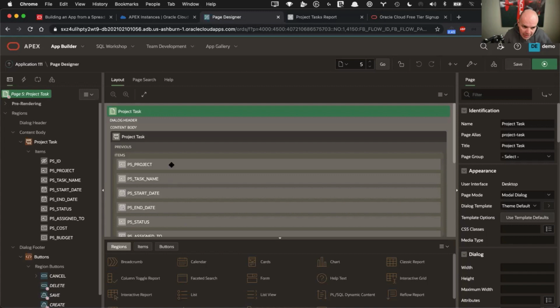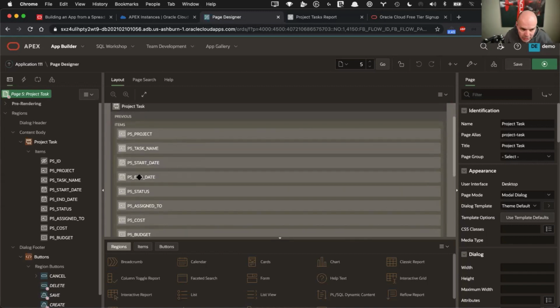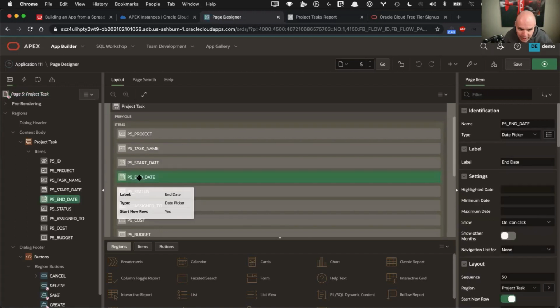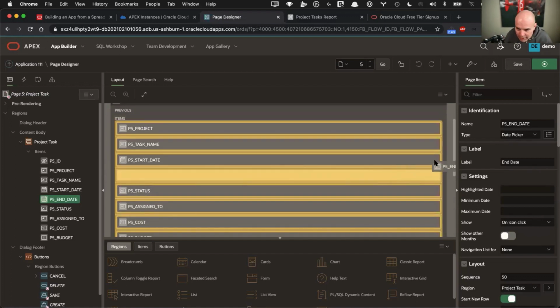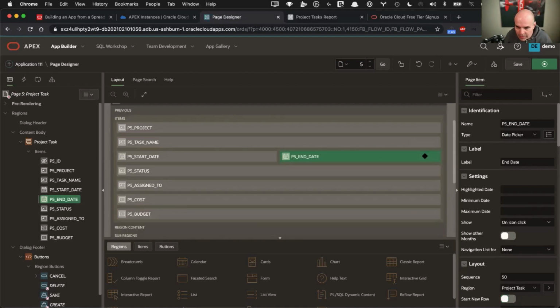So one thing that I'd like to do is in this page layout area, what I'd like to do is drag and drop this end date and move it adjacent on the same line to start date. So I'm going to start dragging. I'm going to get the little box over here, and then I'm going to drop it.